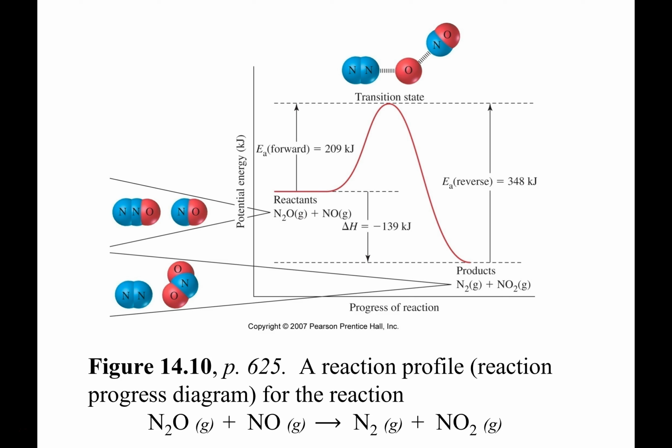Okay. Now, I don't mean to necessarily confuse you, but if we turn this into a two-way arrow and go that way, then these become our reactants, and this becomes our product. Of course, the change in enthalpy will be the same magnitude, but it will be positive. And now in order to get the activation energy, we go from where we started energy-wise to the top of the energy barrier. So there is our activation energy in the reverse direction. One more in the forward direction. A little slower. Yep.